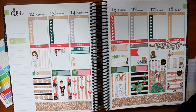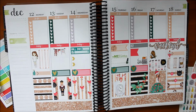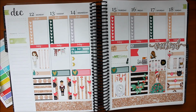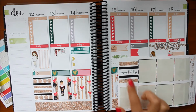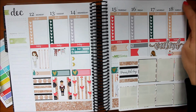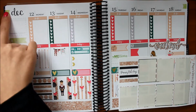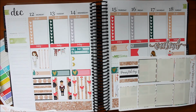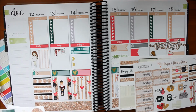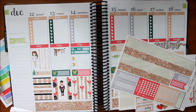So now I just want to quickly finish up the sidebar. I'm not going to do much to the sidebar. Again, I generally don't need anything. Like, I don't need another to-do list. There's plenty of space up here, and I really don't have that much time in the day to get too much else done. So I'm going to put down my last full box, and I'm probably going to cover up these 2 flags as well. So that I figure I can do off camera because really no one needs to see that. And I think I might actually use one of these glitter strips to do that.